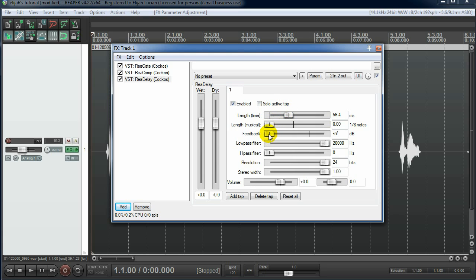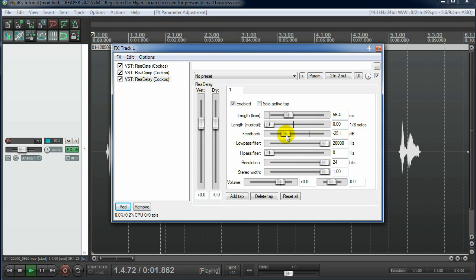So, let's turn up our feedback. Our feedback is our number of delays. Basically that means you're feeding in 0 decibels to this delay unit, and then feedback is going to feed 18 decibels into the delay unit. So it feeds this back into itself, and after 56.4 milliseconds, just take a look. It basically means the number of echoes. Higher means more echoes, lower means fewer echoes, or no echoes, or just one.